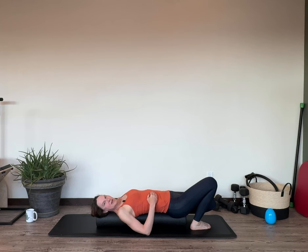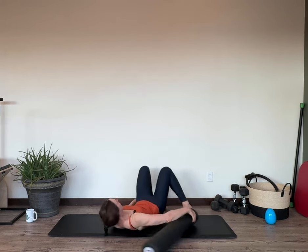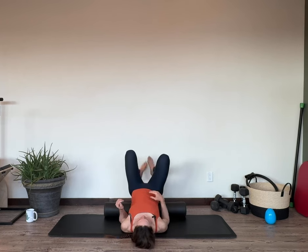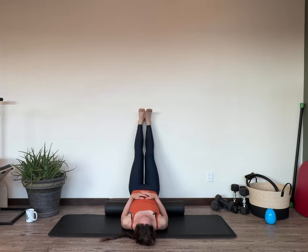I love it. Inhale. And then exhale, gently come off. And if you have a wall or a couch, you can put your feet up on it. I also like to do this with the hips up on something, so a foam roller or a block to get the low back to decompress. It takes a lot of gravity's toll during the day, so this is a time you could decompress it. Relax here.